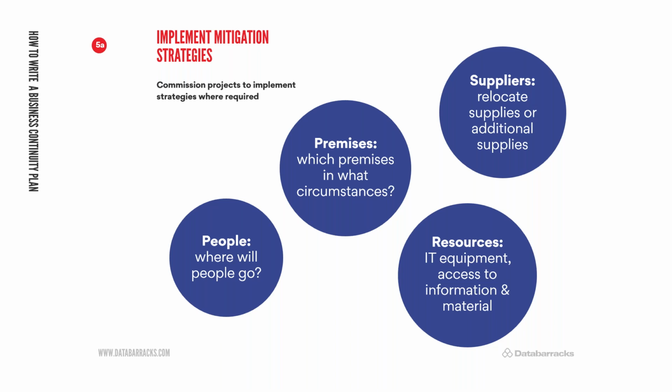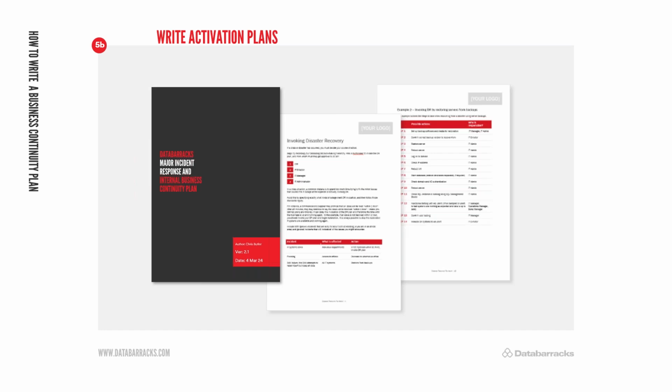But these strategies, whether they're IT or otherwise, all need to come together in a cost-effective way that allows you to improve your overall resilience and make sure that you can keep your business operating in the event of that disruption. And they all come out of the analysis that you've done so far. And then you're into the phase, so we're quite a way into this, where you're actually writing your business continuity plans, which is how you put all these capabilities into practice, and how you'd use them in anger in the event of a disruption.